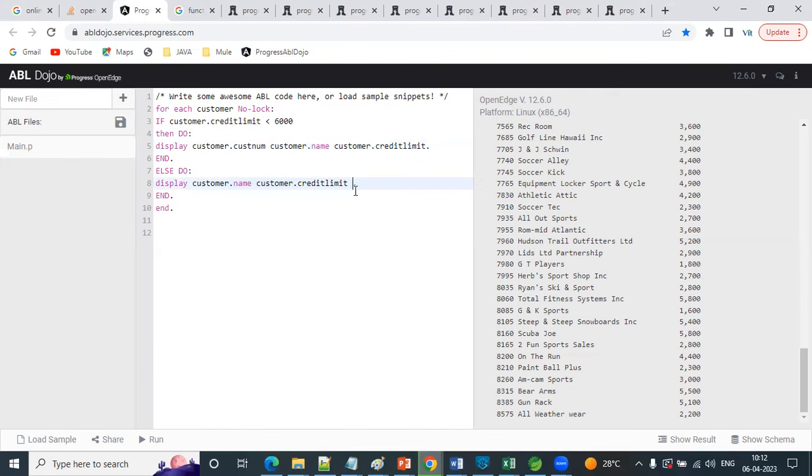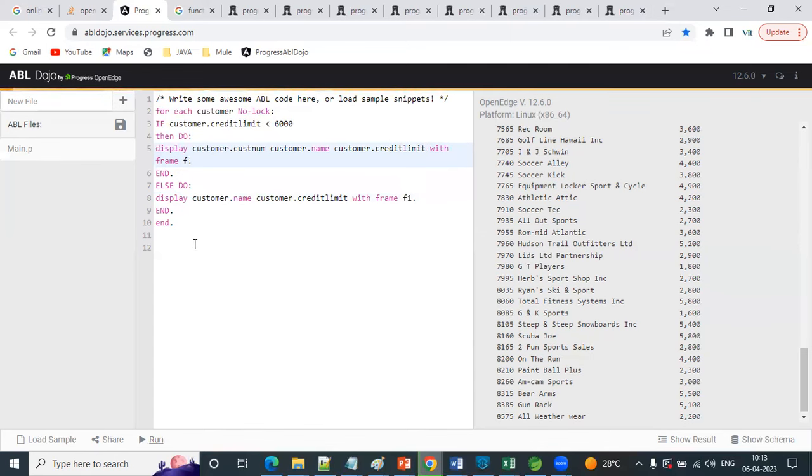With frame F1 and with frame F, we'll see how it is going to be displayed.